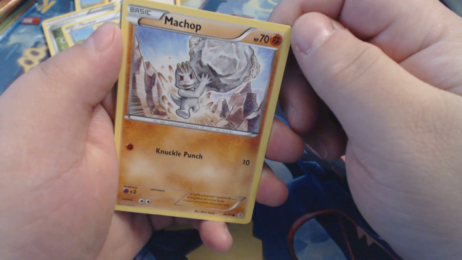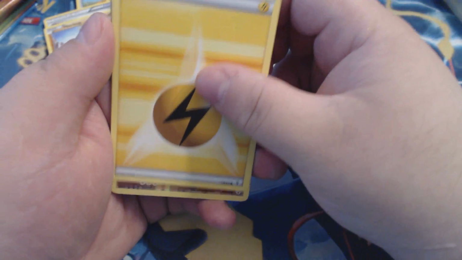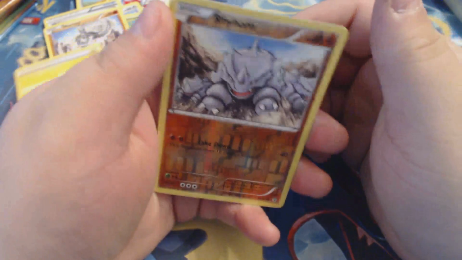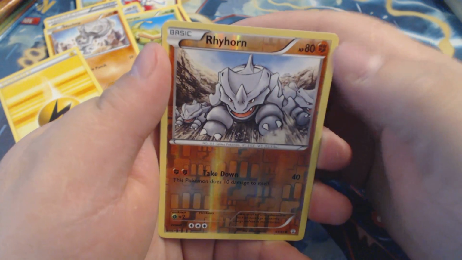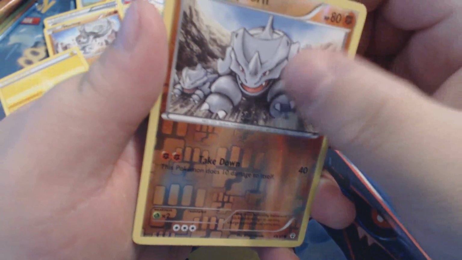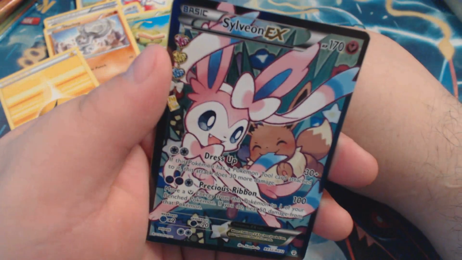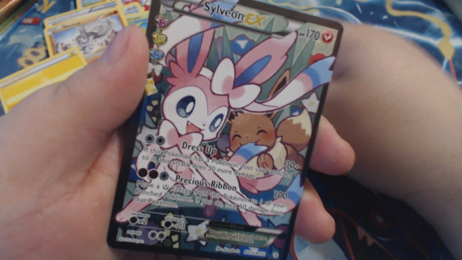Machop. Hey. I have nothing. It's enlightening energy. I'm not sure how I feel about the background of the energy cards. Hey, we got a reverse holo Rhyhorn. And there's a horde of them. Whoa, look at that. Yeah, you can see the typing in the holo. That's pretty cool. I like that. Hey, we got a Sylveon EX. Hey, Sylveons are pretty adorable.